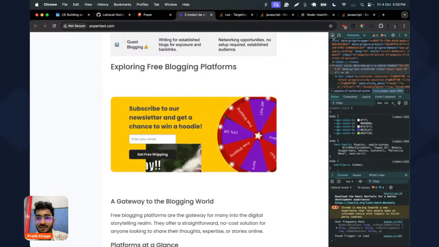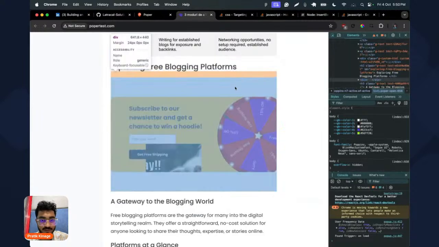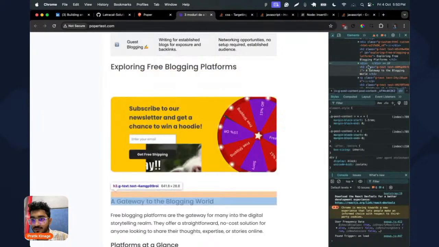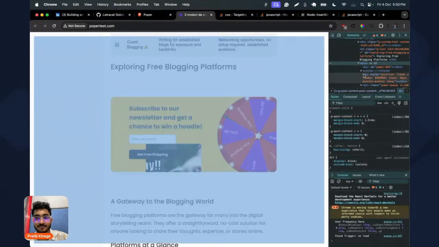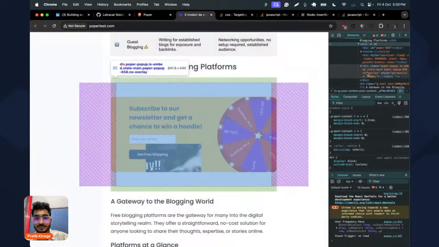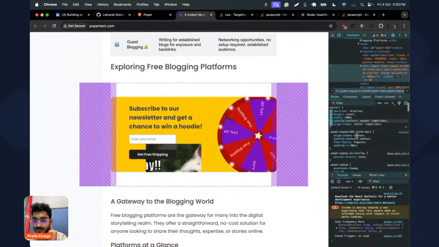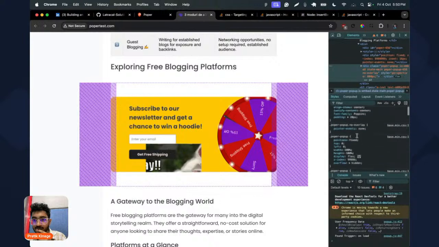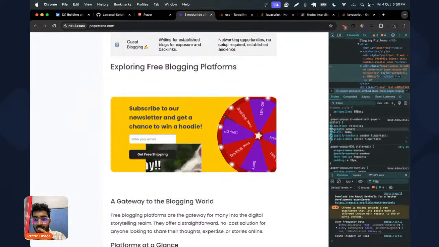so one more thing I wanted to know, like why there is this space on top and bottom. It is because my pop-up has a minimum width height. So, no, then I don't know.